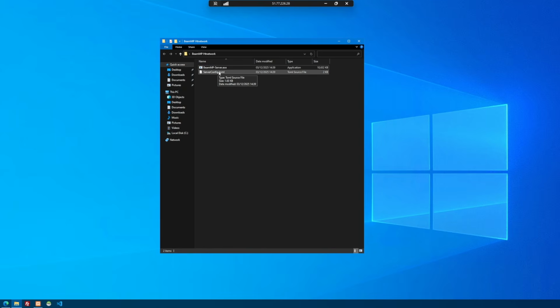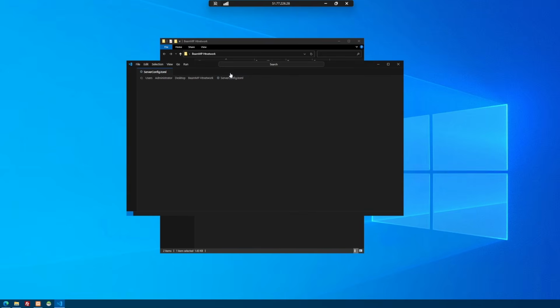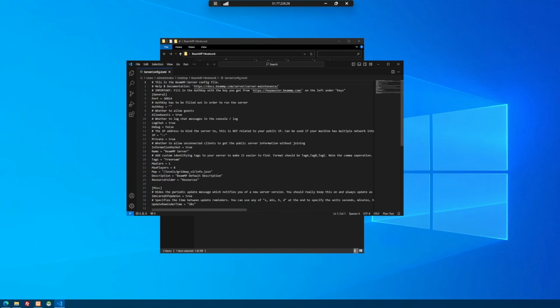It's made a server config, so that is this guy right here, serverconfig.toml. We're going to double click that to open it on up with any notepad opener. In this video, I am using Visual Studio Code, which comes pre-installed with an HT Network VPS, but you can install that yourself if you want on your own PC or VPS if it's not from HT Network, or just use Notepad. That comes for free with Windows. Right here at line 7, you're going to see auth key, then 2 quotes. In between those 2 quotes, we need an auth key.